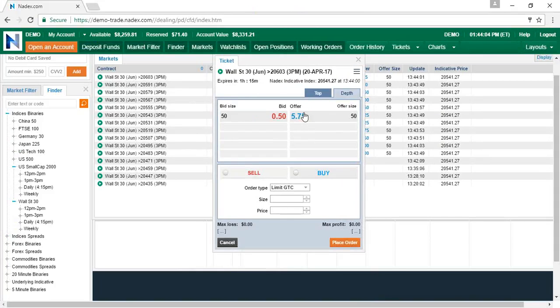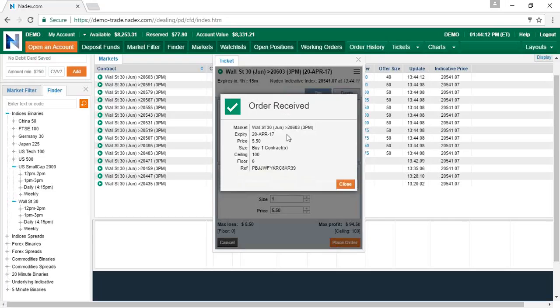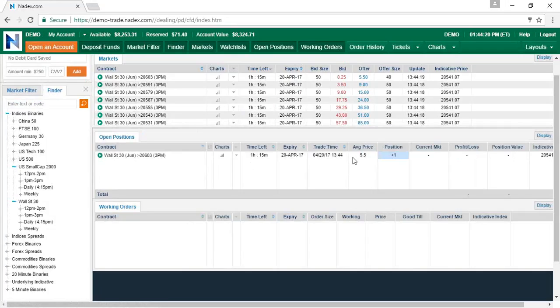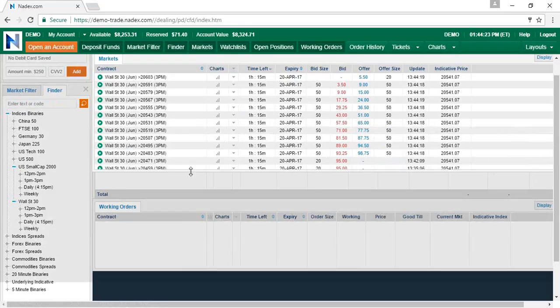All right. So let's just say, as an example, I wanted to buy this binary at $5.50. Okay. So I bought it, right? You see it there in the open positions. I bought it. And I'm expecting the market to go up about 2 strikes, right? Well, then what is it that I can sell it for? Just 2 strikes up. Or no, I'm sorry. In this example, we were looking at very different. Hold on. I'm sorry. Let's use a different example.